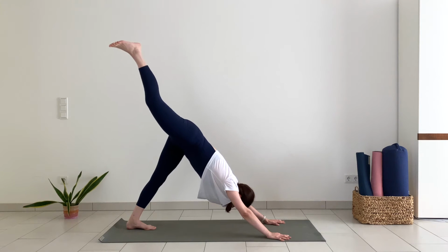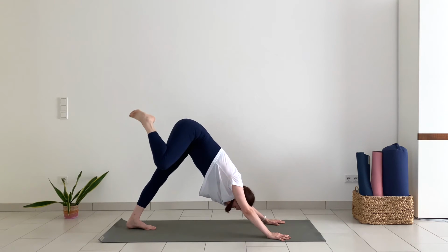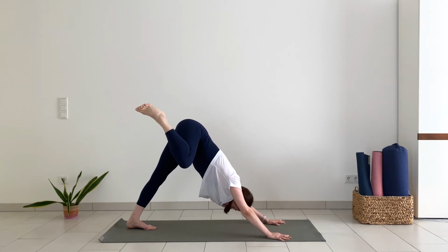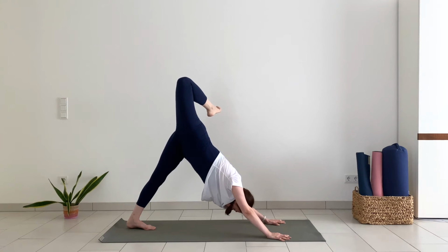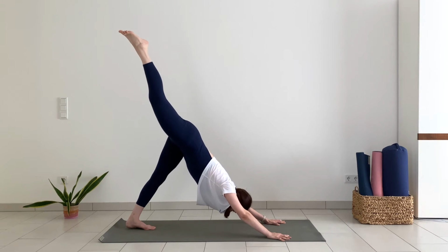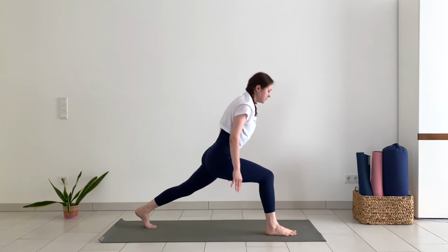Lift your right leg up, bend the knee and open the hips to the right. You can simply stay here or circle the hip out a few times. Inhale, straighten your right leg, square the hips. Exhale, step your foot forward between your hands and raise up into high lunge.